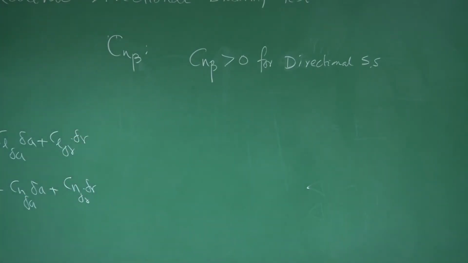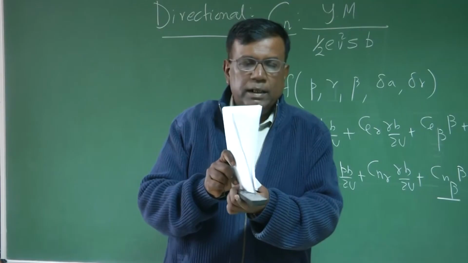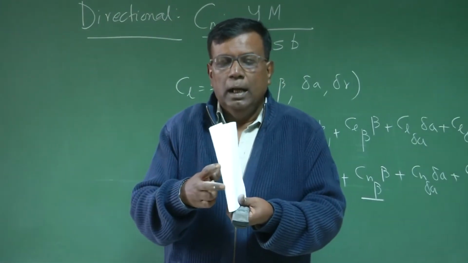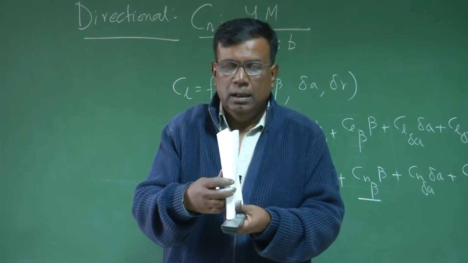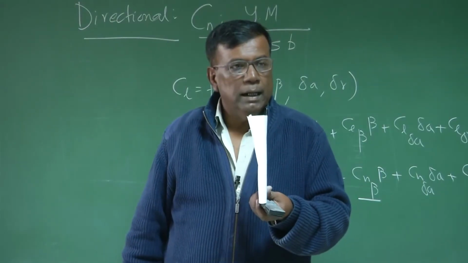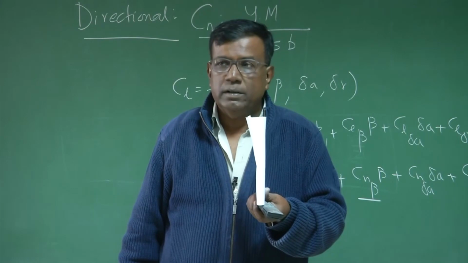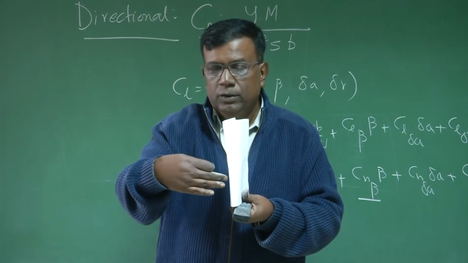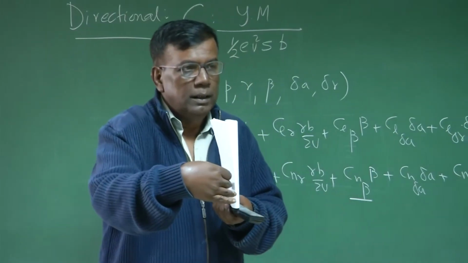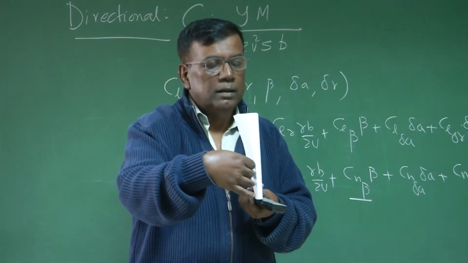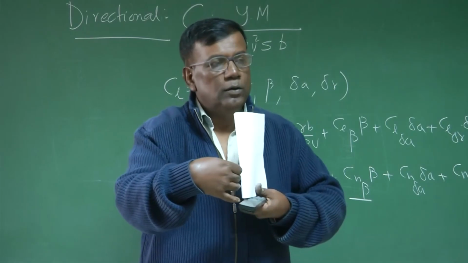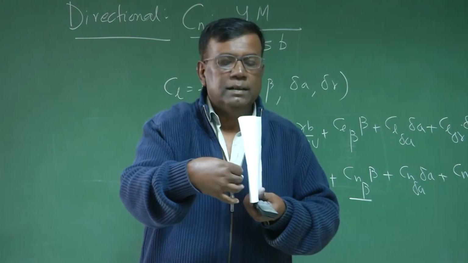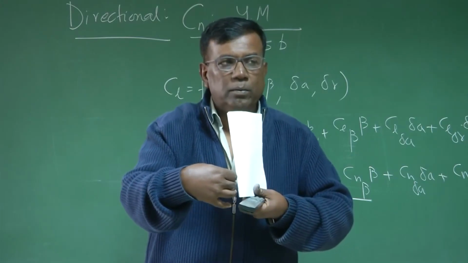If I recall, how do I visualize this? See, for example, suppose this is the vertical tail, and the airplane was going like this. The airplane should go in the configuration beta equal to 0. Suppose there is a wind coming like this, right? So there is a positive beta now. To make the beta 0, what has the airplane to do? Turn into the wind.